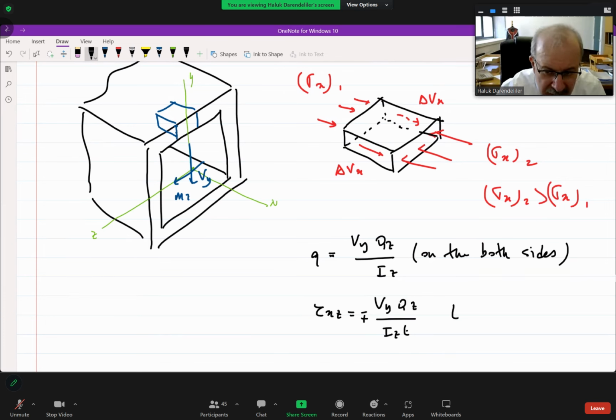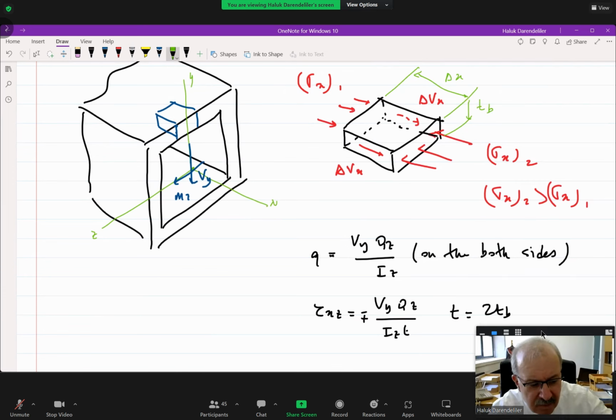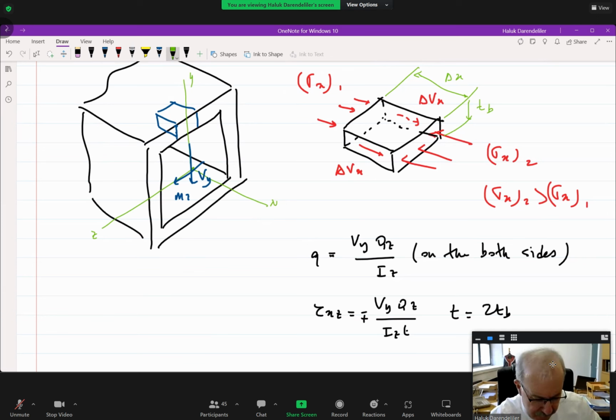Here, t is equal to 2tb. Now, let me just put dimensions. Here, I am taking an element which is equal to delta x, but now I am saying that this is tb now. You have to use two tb's being different than ib. As a result, the shear flow on this box is something like this. I will draw that too; please go over this part, friends, because I was not sure whether you fully understood.